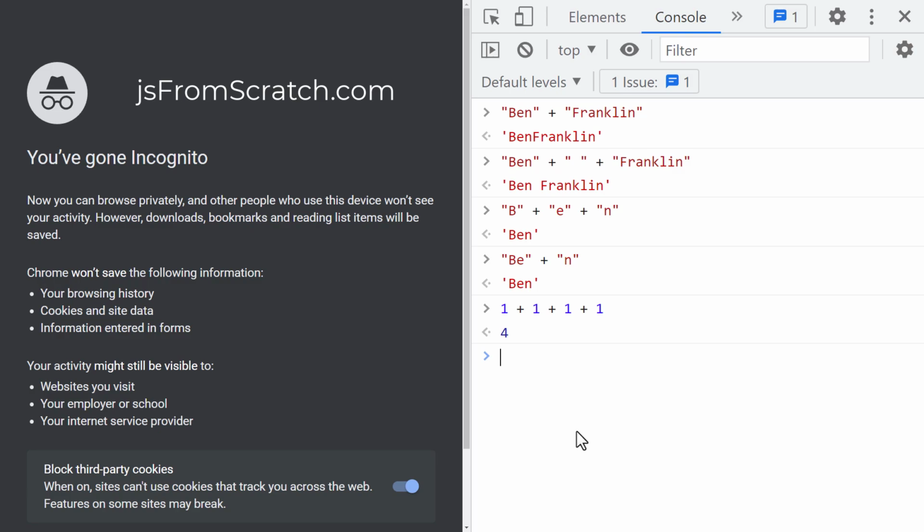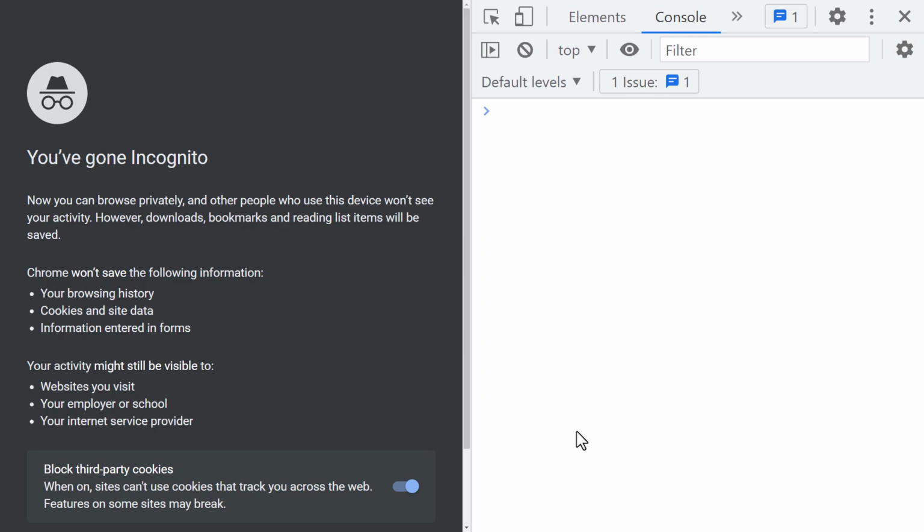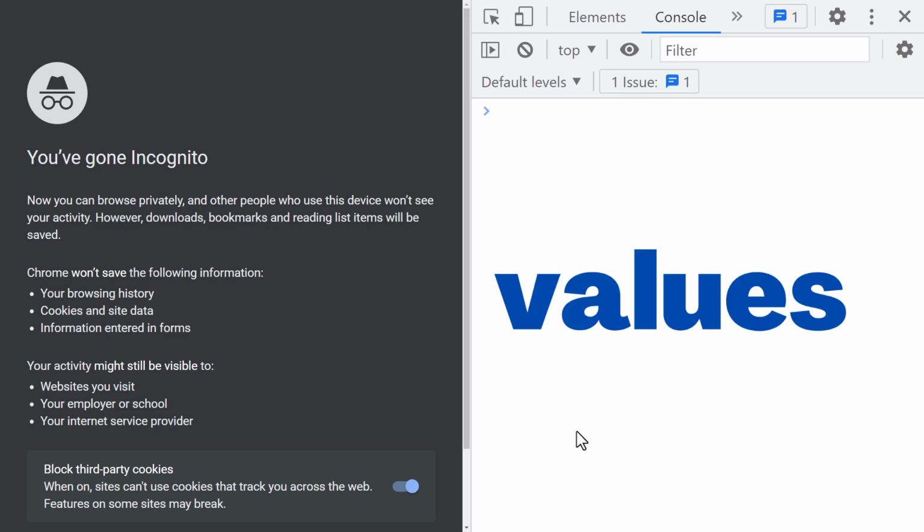When used with words in double quotes, JS evaluates it by simply joining whatever's on the left side of the plus sign with whatever's on the right side of the plus sign. This means that the behavior of this plus sign depends on what is placed to the left of the plus sign and to the right of the plus sign. Here is the most important takeaway from this video. These things that I put to the left and right of the plus sign are referred to as values. We say that JavaScript evaluates those values and returns the result of that evaluation.